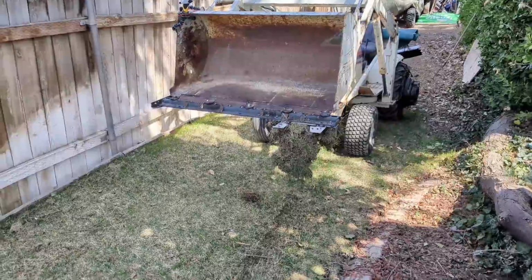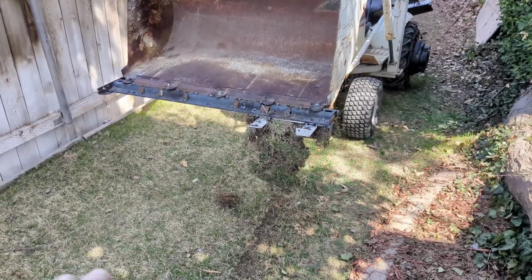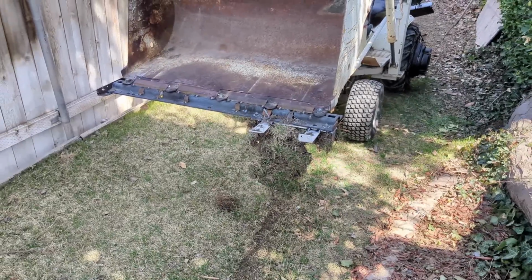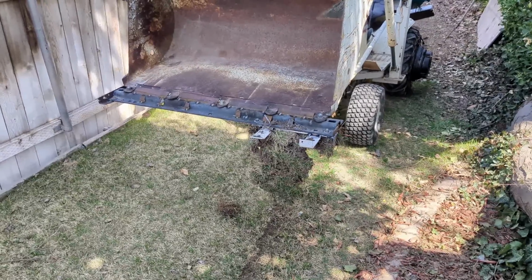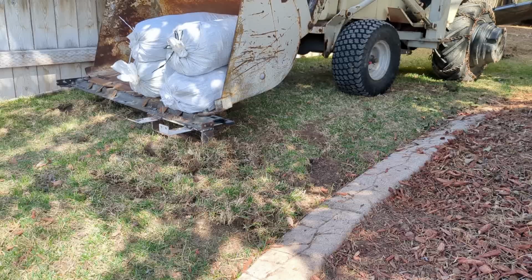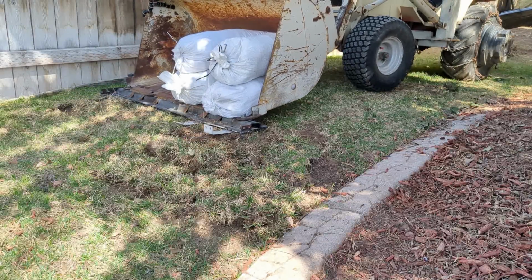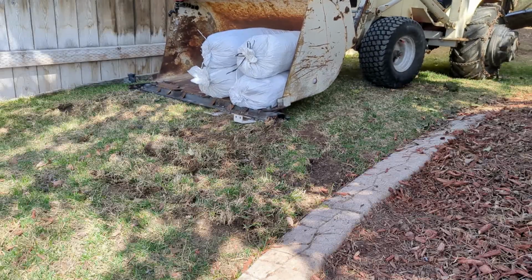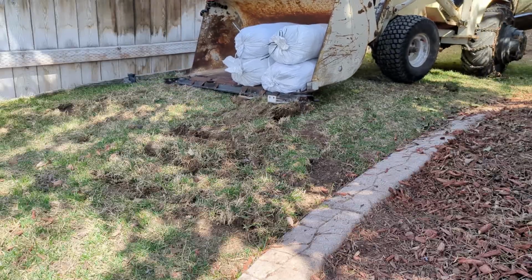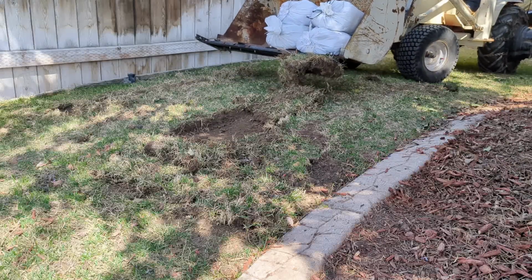I do think you could pull it behind if you mounted that to a heavy plate and put a ton of weight on it and just pulled it with a four-wheeler or something like that. Then you'd always have equal ground pressure directly on it. Maybe I'll put some weight in the bucket and we'll try that. You don't learn unless you try.